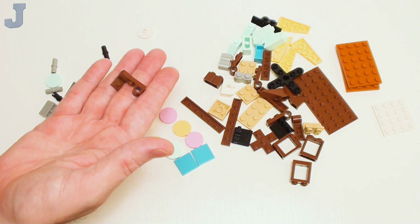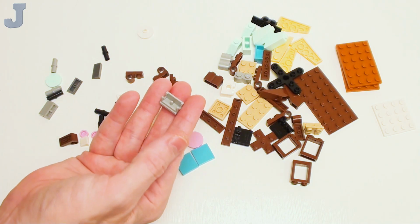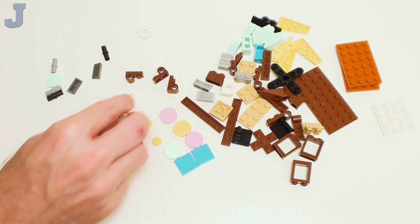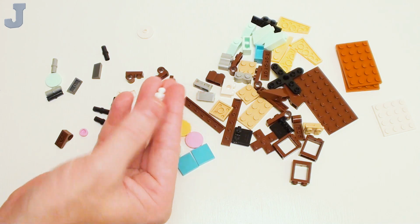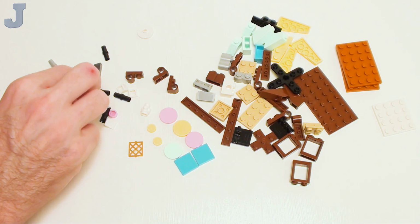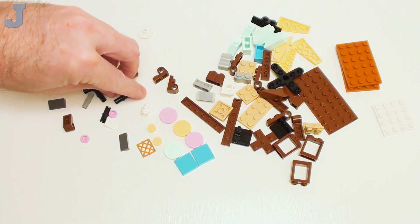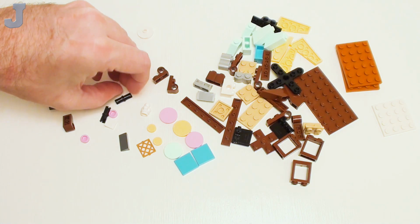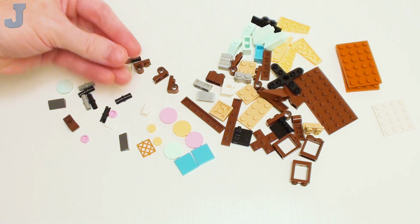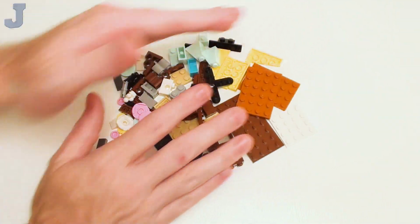Want more? And some 1x2 plates with upwards Technic lift arm, and there's a rocker bearing plate. Get 2 of those. Ice cream topper. Friction and regular Technic pins, and some 1x2 by 2/3 inverted 45-degree slopes, and some regular 1x1 by 2/3 slopes. And a 2x2 round jumper plate. Well, that's not too bad.